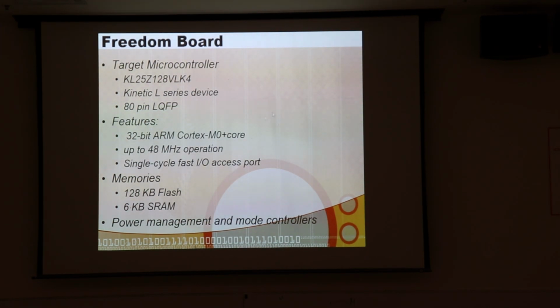All right, so it does have this ARM core. It's an M0 plus core. All the ARM cores are either A cores, R cores, or M cores. The A cores are the big things used in the Apple iPhone and things like that. The R cores are for real-time data processing, and the M cores are for mobile devices. Obviously, the A cores are used in mobile devices too, but M cores are more like embedded devices, basically.